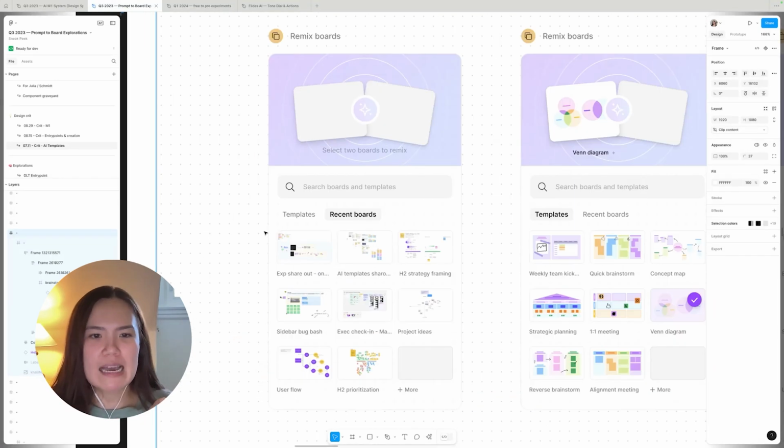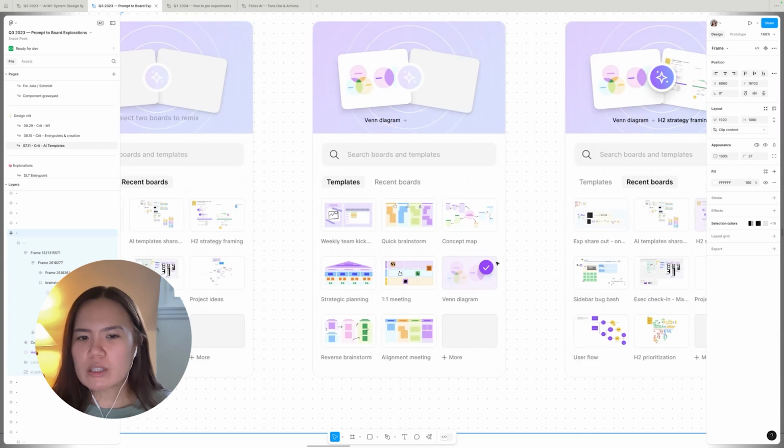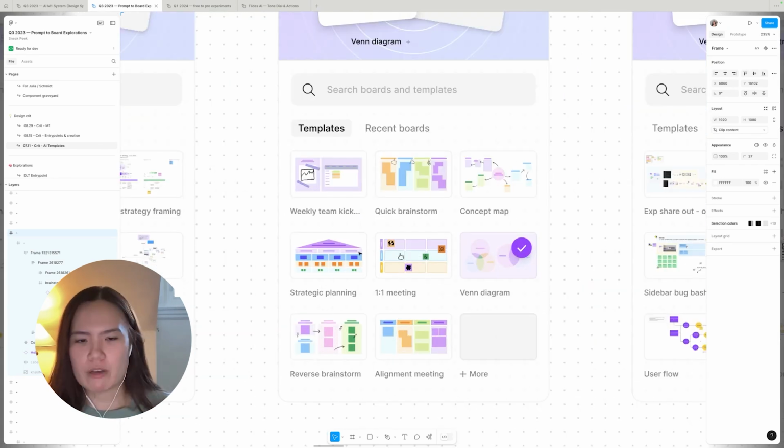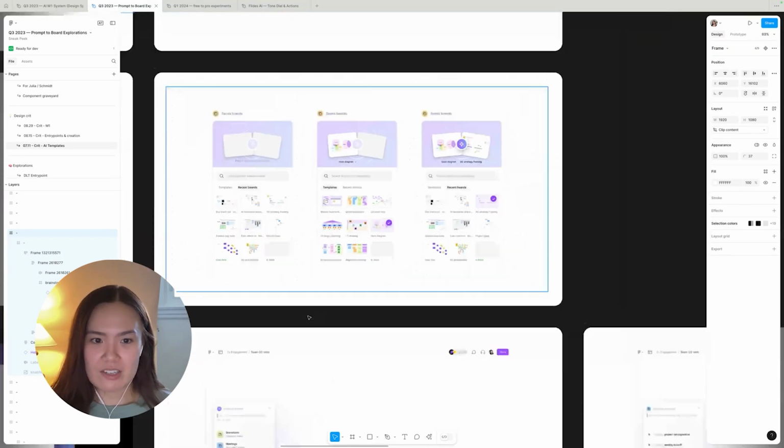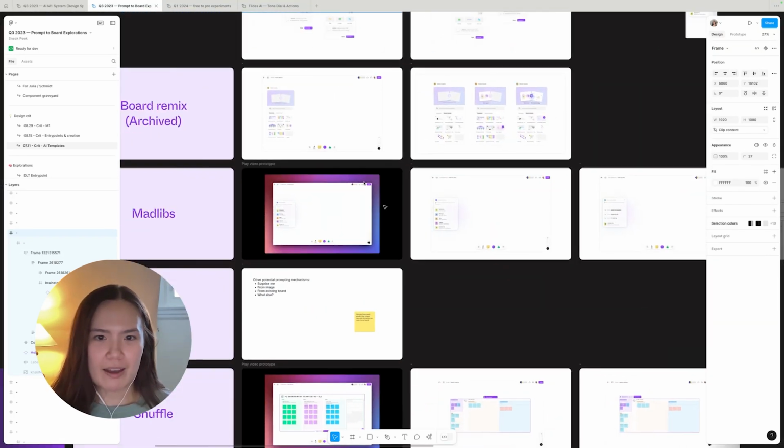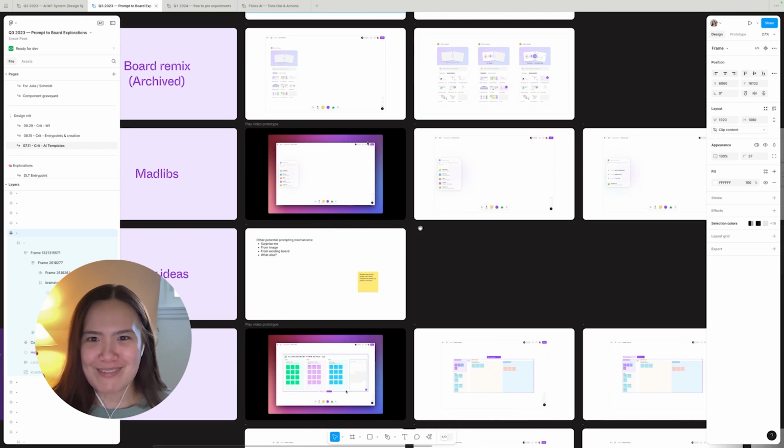Let's say one of these is an old meeting that Jenny, my manager, ran. She runs really fantastic meetings. Maybe it's a meeting she ran really well and you want to lean into some of her best practices or her ways of setting up a meeting. But then you also really like this strategic planning framing, right? Maybe there's a way we could remix that. But obviously this is just something off the back of my brain where I'm like, ooh, maybe.